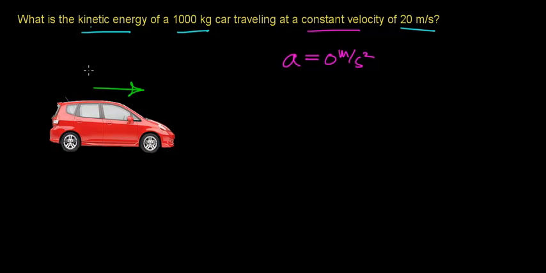So in this case, this car is going to be moving off in this direction with a constant velocity of 20 m per second. And what we want to know is the kinetic energy of the car. And if you recall, the kinetic energy is equal to one-half the mass of the car times the velocity of the car squared.